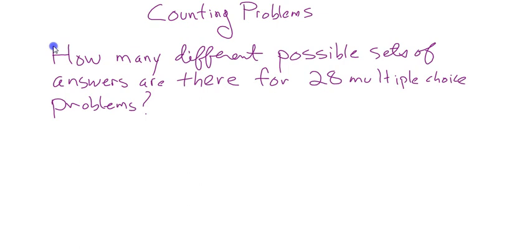One year Alberta Ed came to us, back in the days of Applied 30 when there were 33 multiple choice problems, and they said, can you tell us where these students were sitting? There's a problem. The answers are too similar. How do they know if the answers are too similar? What's their criteria? So how are we going to figure this out?